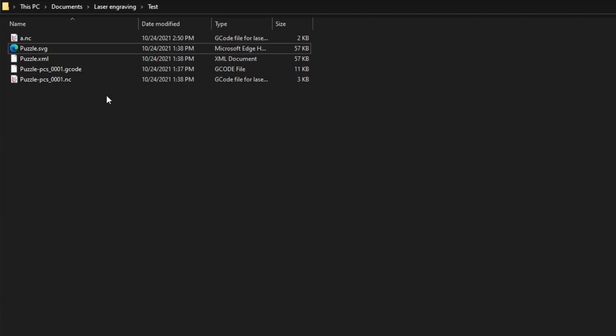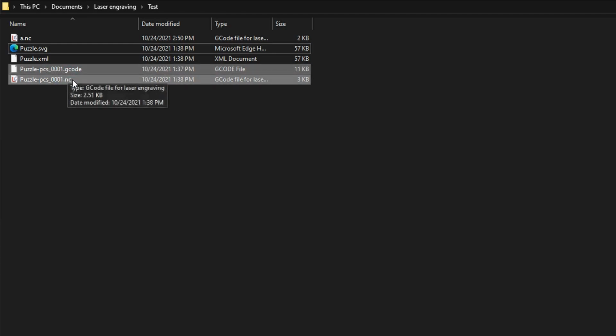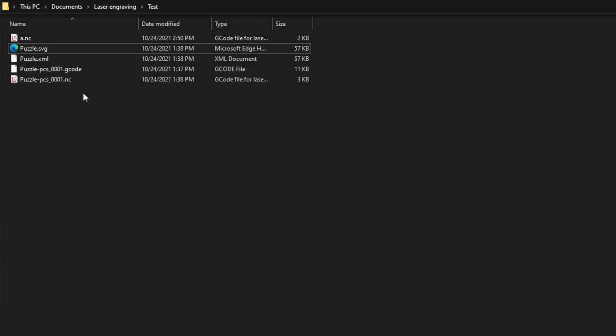I just want to open one just to show you exactly how a G-code looks like and also to explain briefly some of the letters, some of the commands, what they perform. And then I also want to highlight what the differences are between the .nc code and G-code, and to let you understand why, for example, the G-code cannot be operated with the Neje desktop application.